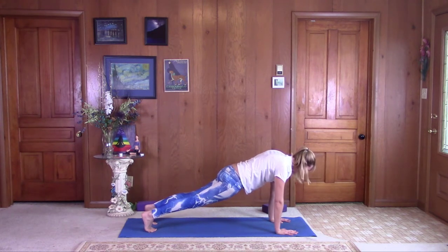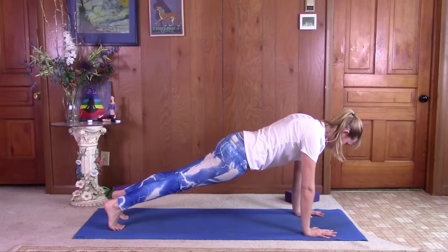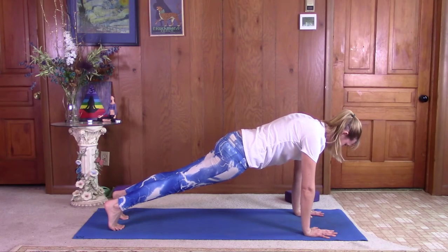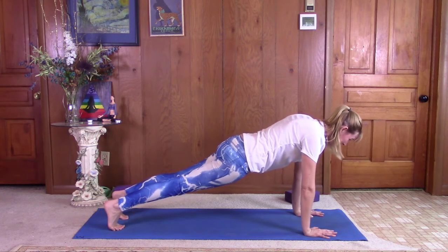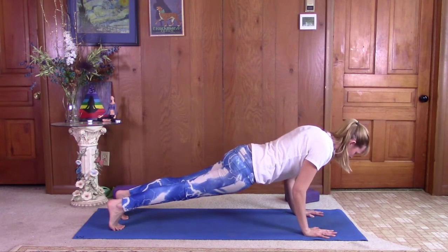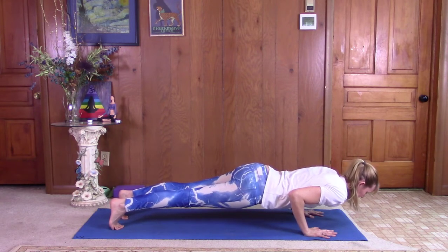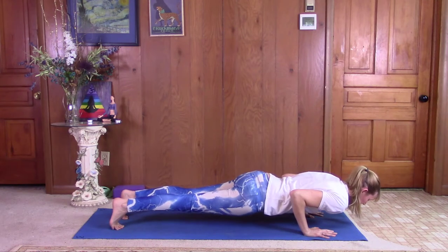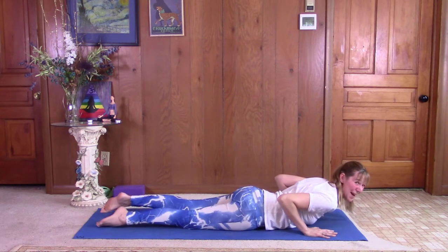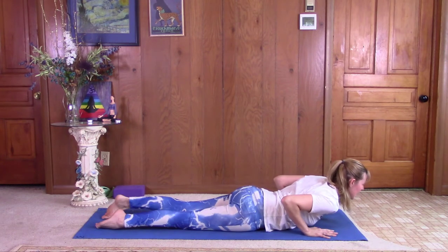If you're in plank, lift the sternum, push the mat away with the hands. Have the hips lifted, reach through the heels. On the exhale, slowly hug the elbows into the sides. If you want, pause about an inch above the mat on your way down as we go to chaturanga. Just hold. Slowly come down. Good job. That's a tough one. Come up to cobra this time.